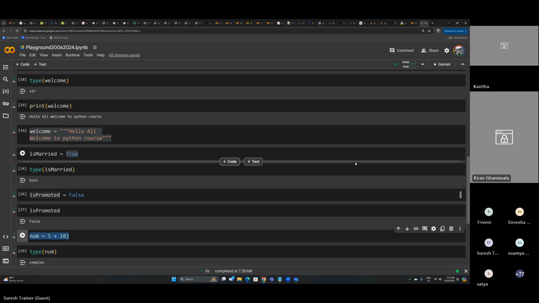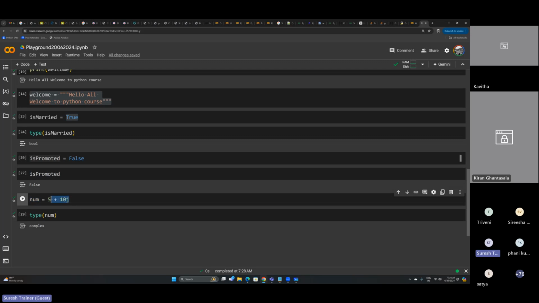I have one question. When do we call this number a complex type? When you have it in the form of a plus bj, this is the definition of a complex number. It has to be in this format, a plus bj, where a and b can be integers.